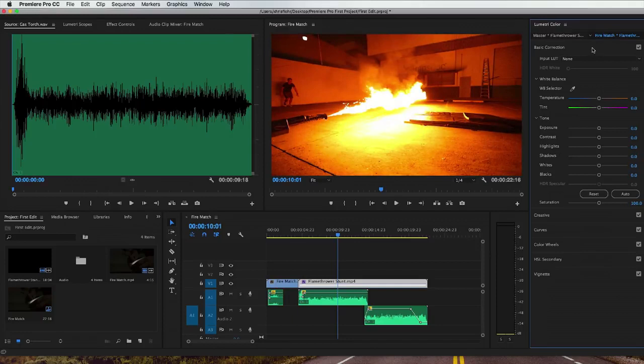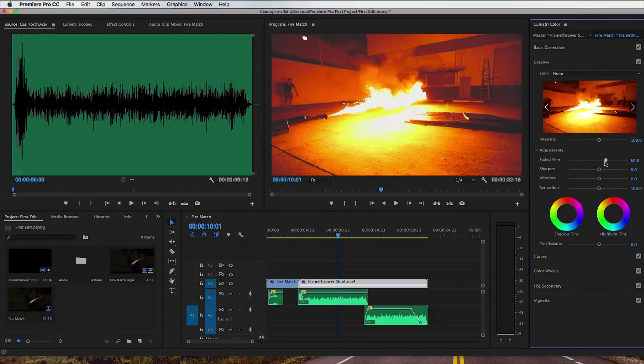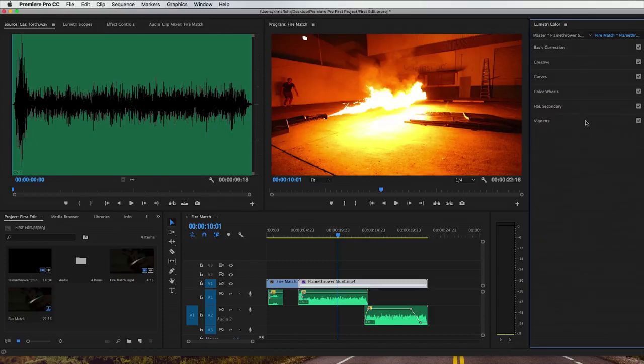You can also open another section. We're gonna go to the creative section, and here you can also apply the faded film. This is something that is currently being used so much. A lot of films, a lot of YouTubers use this effect. You can also apply filters and LUTs to your film by selecting this drop-down menu here. Something that I also like to use for some of my films is the vignetting effect. So here you can control the amount, and these effects are going to be applied only to the one specific clip that you're currently editing. And those are the basic things that you need to know about color.